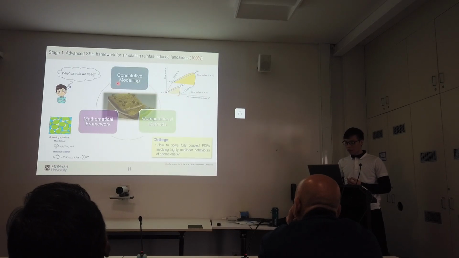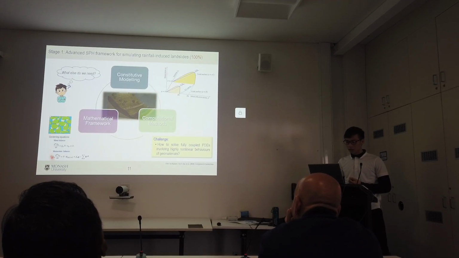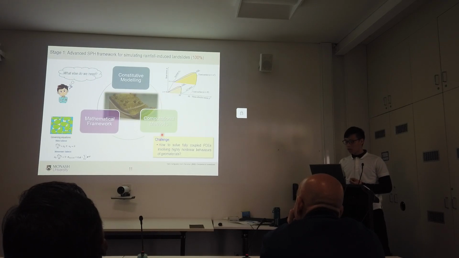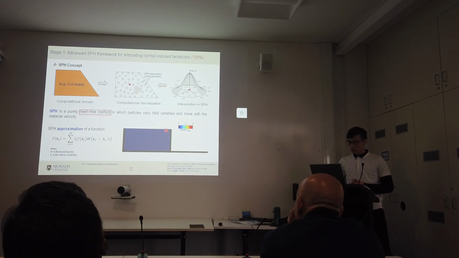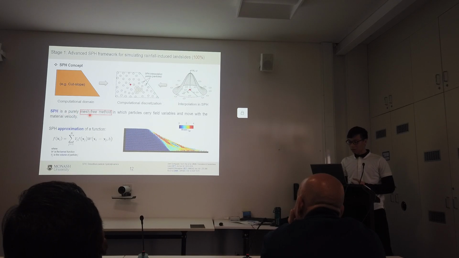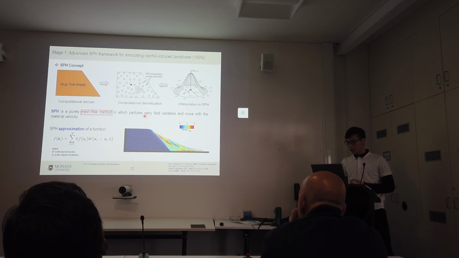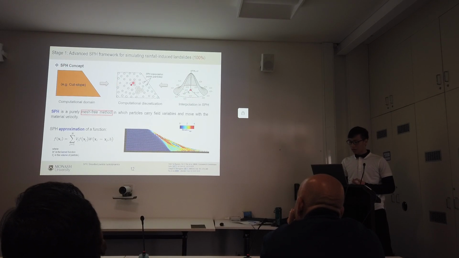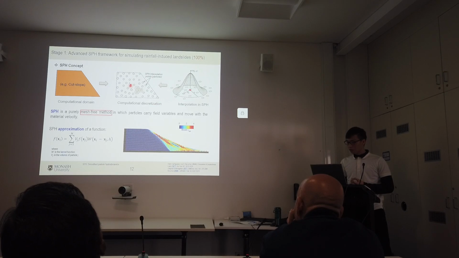So up to now we have the mathematical framework and we have the constitutive model. Finally, to complete the governing equation, we need to solve the spatial derivatives, where we need to use numerical methods. In my research, we use the MPM method to achieve that. So what is the MPM method and how does it work? MPM is a continuum mesh-free method in which particles carry field variables and move with the material velocities. Let's look at this computational domain. This can be represented by a set of particles, and each particle occupies a given space and moves freely in space.